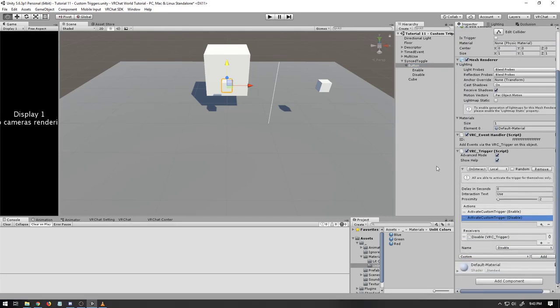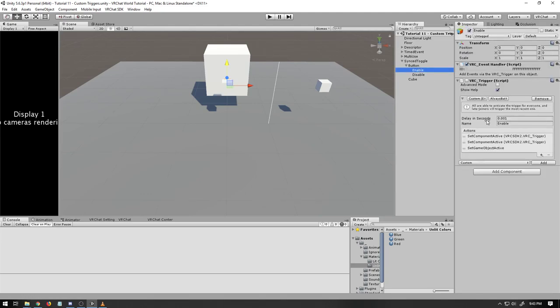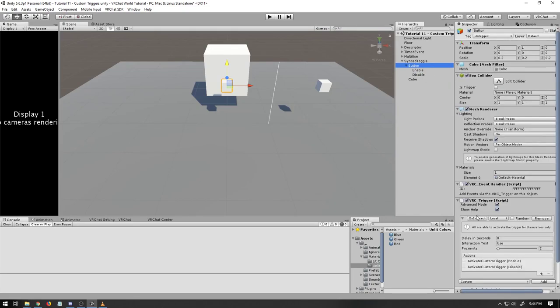And there, now it's proper. So I mentioned before that you need to have this tiny delay amount. And the reason for this is that these actions happen in order, and then when you go down, say into a custom trigger, it will go through all of those actions first and then move on to these.